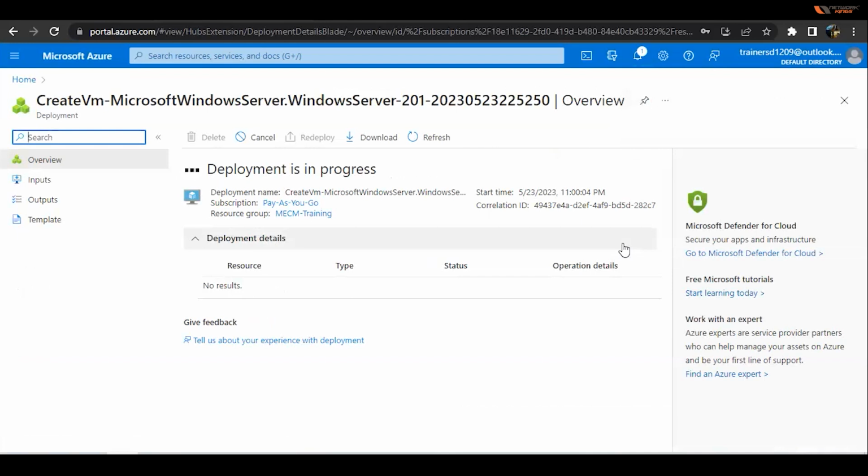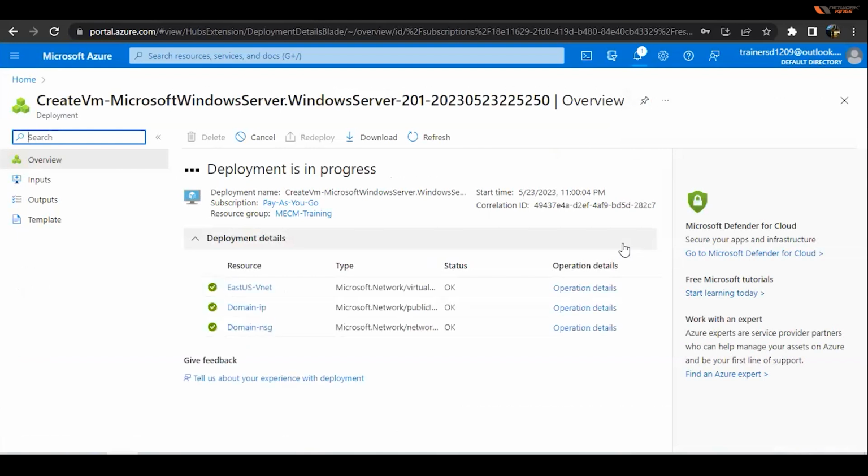So compulsory 3 VMs is mandatory, sir? Exactly, in SCCM. Yes. In order to create an SCCM lab, we will be needing 3 virtual machines. In real time as well, it is needed. Okay. One should be domain controller, one should be database, and one should be the MECM, where we are going to install the console of MECM.